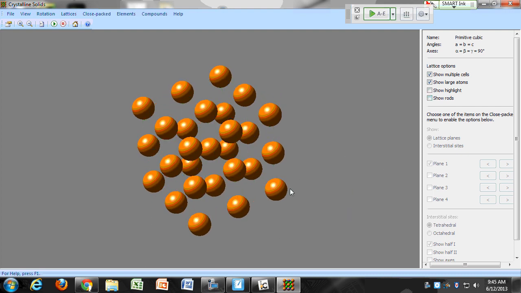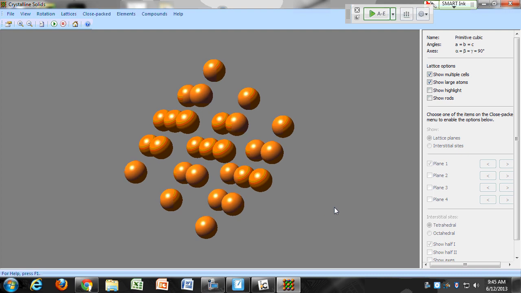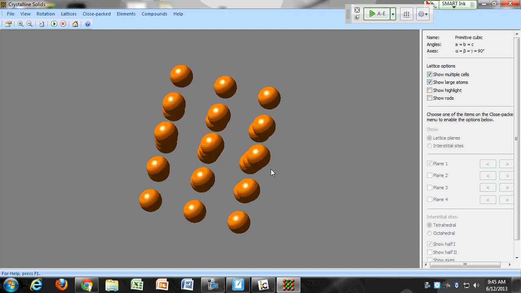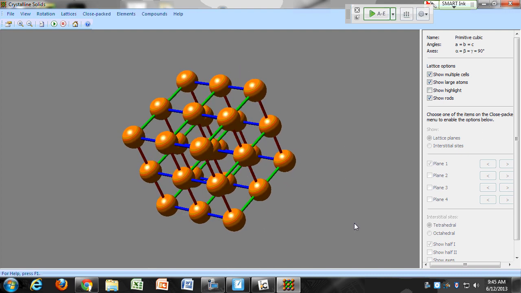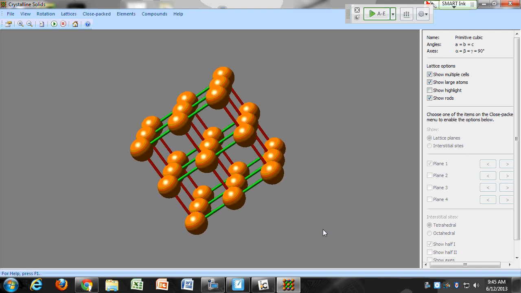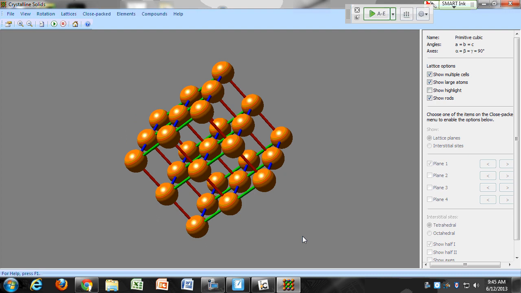Of course, there are really no rods linking those atoms together. It just looks like that. But the rod simply is a good way for you to visualize the three-dimensional structure. So you have an array of these atoms arranged in this repeating pattern. So that's called a unit cell.